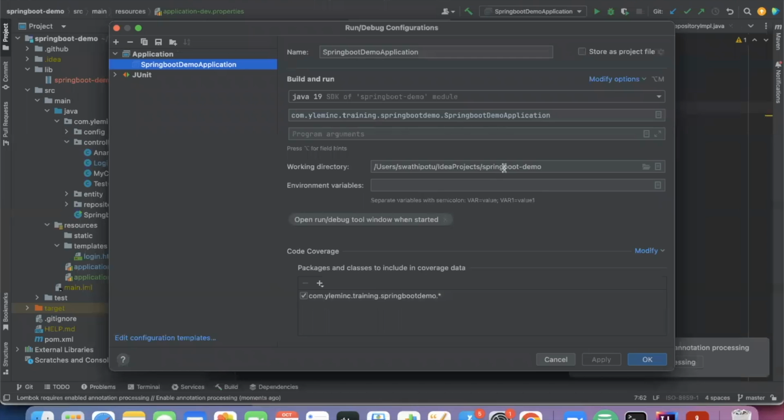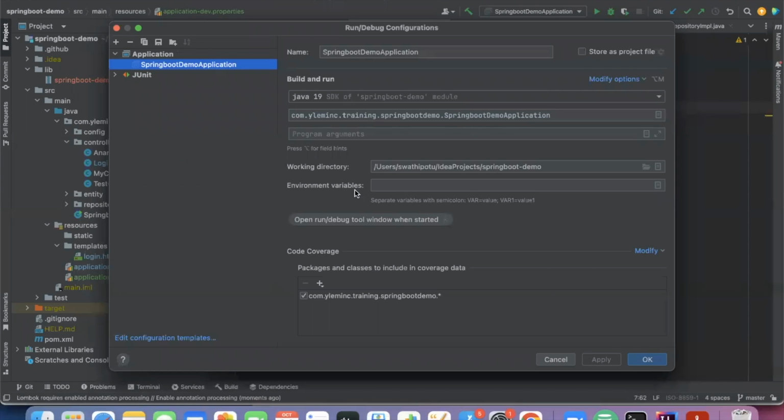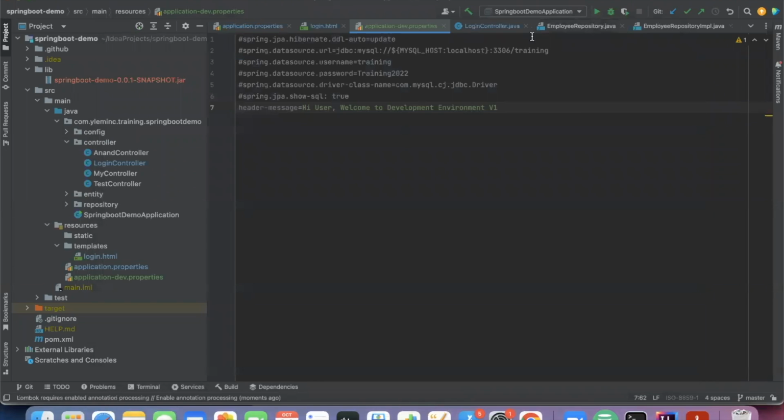No, it's not showing it. Somewhere here it should show profiles, Spring Boot specific. Okay, that's okay. Even if it is not showing, here we have environment variables, or program arguments, if I am running on the command line.